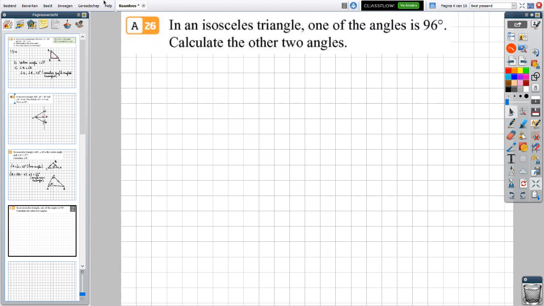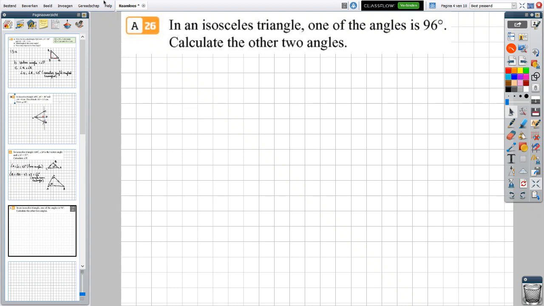Good day everyone. We're going to take a look at exercise 26 of chapter 7.3, which is still about calculating angles, and again in this case in an isosceles triangle. However, this one is a bit more cryptic than the other questions because it looks like they give you not that much information, but they give you enough to calculate, of course, the actual question.